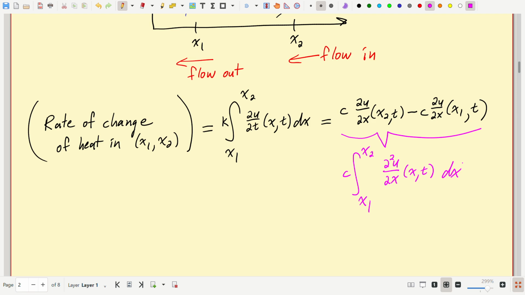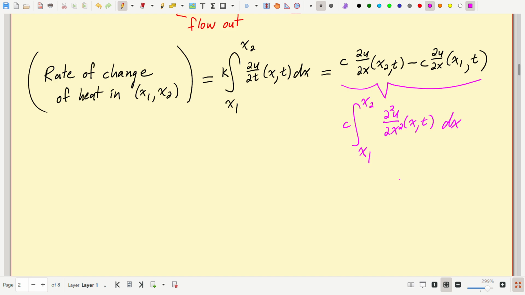Okay, you're starting to see the heat equation, d2u dx squared. The fundamental theorem of calculus would spit out du dx, the antiderivative, at the endpoint x2 minus the same thing at x1. So that's just the fundamental theorem of calculus. And now how fascinating, I see the heat equation. I'll put it all under one integral, and I'll put it all on one side.